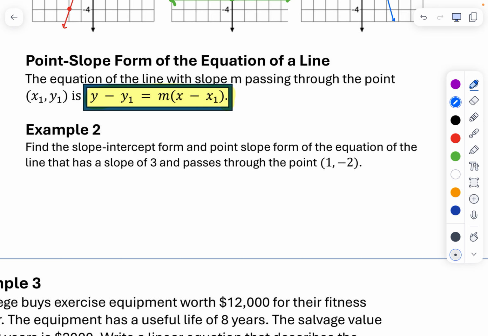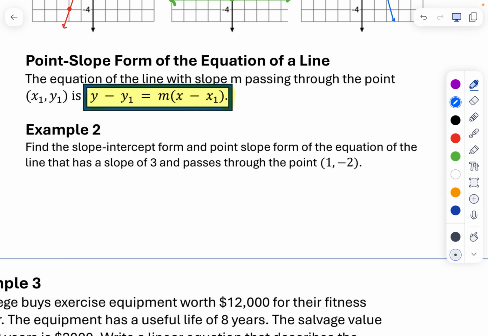If I told you, all right, go to the point (3, -7), put a point there, and then your slope is 2/3, could you draw it? Absolutely. You could draw that line perfectly and be very effective with that, okay? So there are times and places where you need the y-intercept. If so, slope-intercept form is your option. There are going to be times that you don't need the y-intercept, and we'll help you to decipher when and how those are going to look.